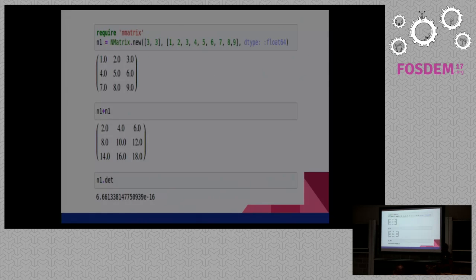So this is how you use the NMatrix gem. You just require it, and in the second line of code, I create an NMatrix. You can see that it's a two-dimensional matrix of three rows and three columns, followed by the elements it contains, and the type of the matrix is float64, which is actually double. Double is used for scientific computing because it has high precision, and you can't simply use float32 or float. So I created a matrix of 3x3. You can see that it's in row major format: 1, 2, 3, 4, 5, 6, 7, 8, 9. In the next line of code, I just add these two matrices. And in the third line of code, I calculate the determinant of this matrix.